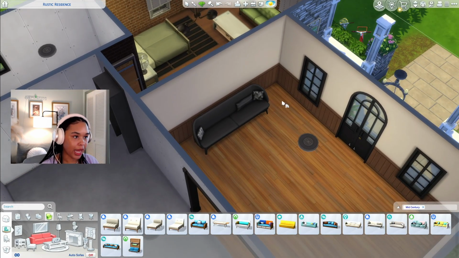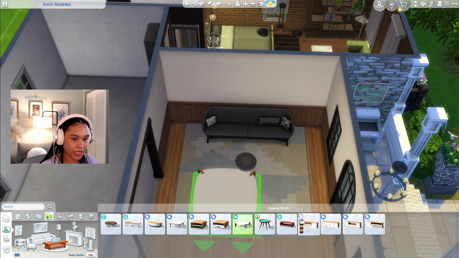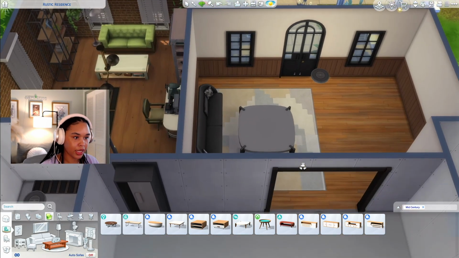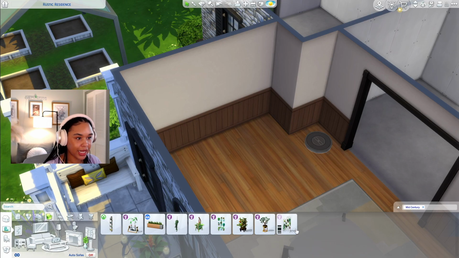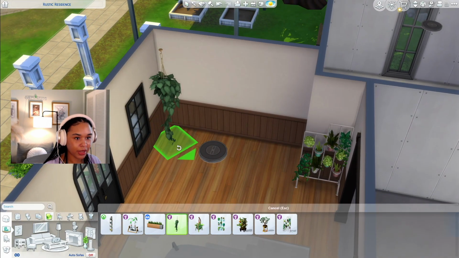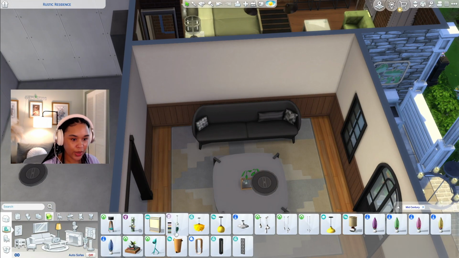So what if we do black to bring in some of that as well? And then perhaps a nice coffee table. Might be a matching swatch on this. I know I used it recently, yeah, for the dollhouse challenge. Any plants? Oh, we got some plants. Oh, let's stick one right there. A little hanging plant right there. And then I kind of want to put something right there. Oh, we got lights too.